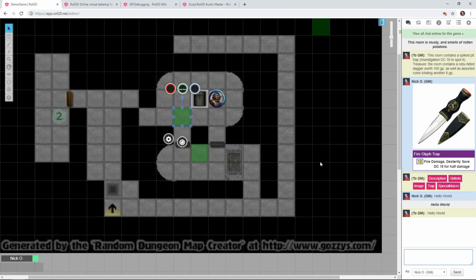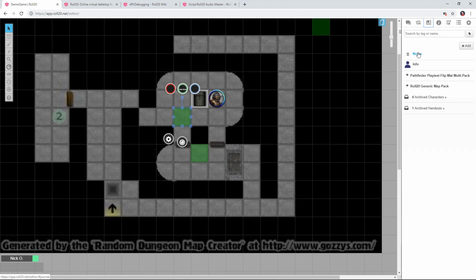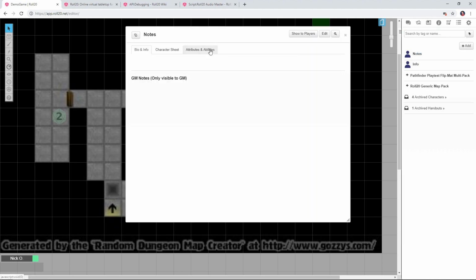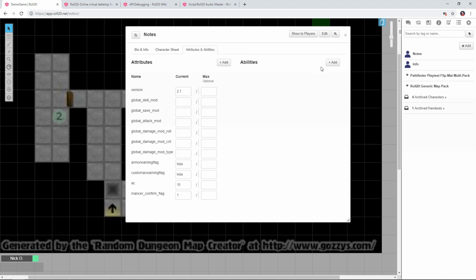Now, it's going to be really inconvenient if I have to keep coming into the chat box and typing these specific commands. So what we're going to do to begin with is go back to our journal, open up the Notes character sheet, and go to this Attributes and Abilities tab. And let's say that I want to do a handful of things. I want to share a description with my players. I want to put up notes for myself, things like that. We'll start with those. I'm going to click the Add button here, and I'm going to edit this, and I'm going to call this Description. And what I'm going to do here is now type in /desc and then that command, @selected bar 1.